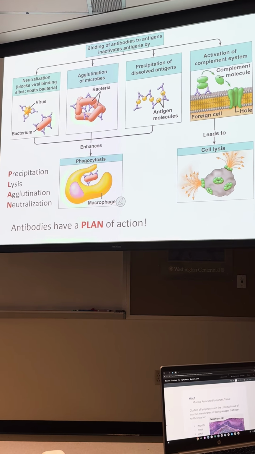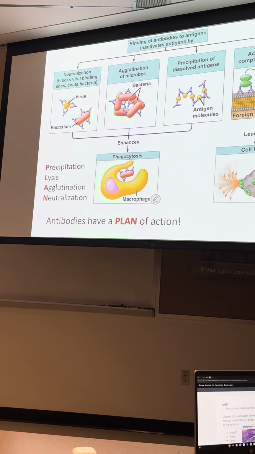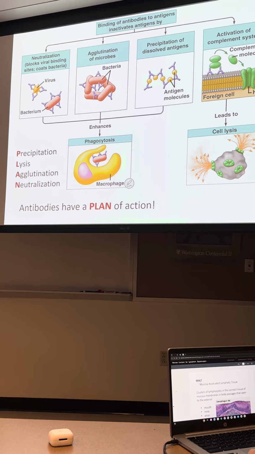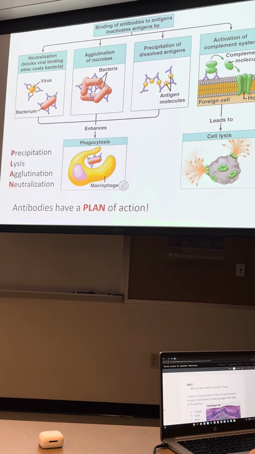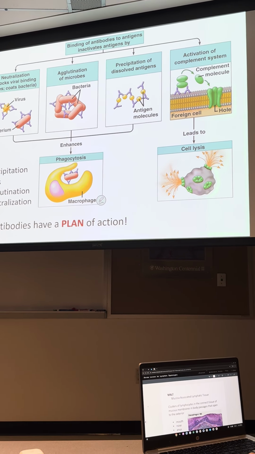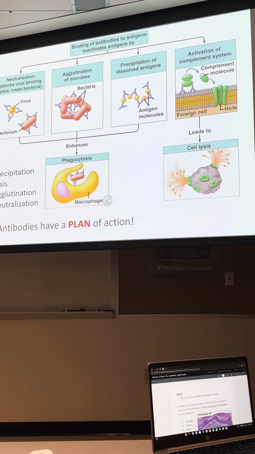And then, of course, agglutination. Okay, agglutination right here. So this is the same thing as precipitation, except it's not liquidy, not dissolved. It's like a solid, okay? So like a bacteria or something. Again, they just group it together and send out a signal saying, we have a treat for you. And the macrophage comes and eats it.